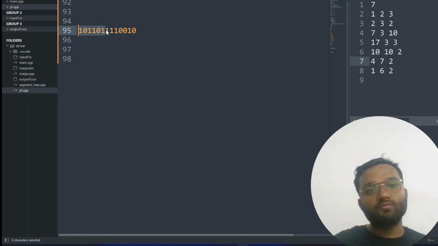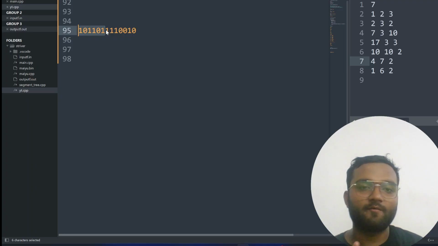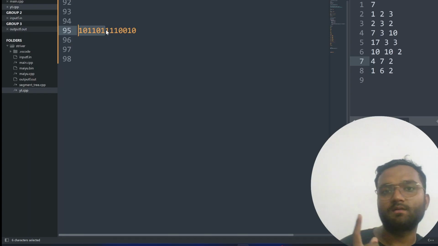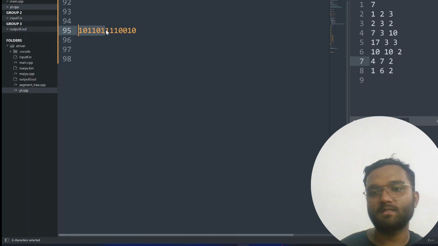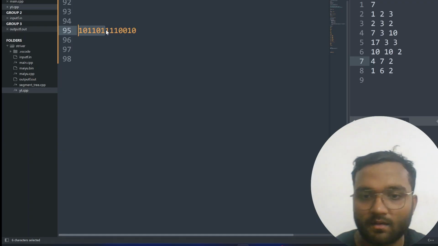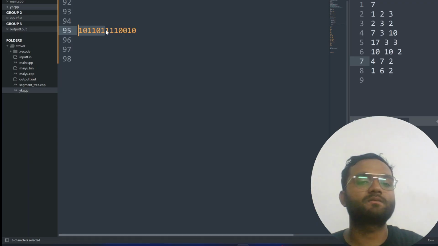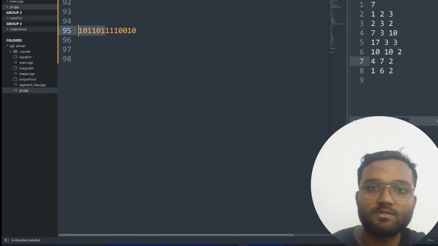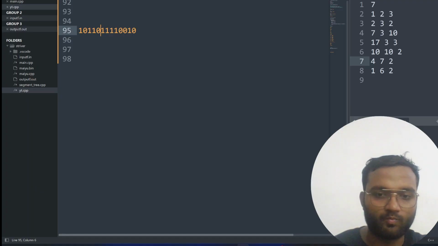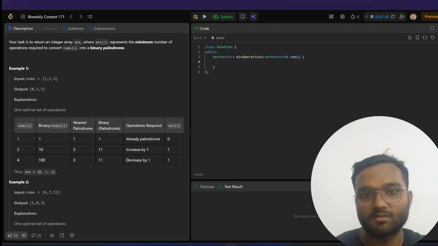So what we have to do is take the first half, and one time just copy-paste the first half, the other time first do plus 1, then paste in the second half, and the third time do a minus 1, then copy-paste in the second half, and we will find one of them as the nearest palindrome. So this is the whole idea. Now let's talk about the code, how we can code this.